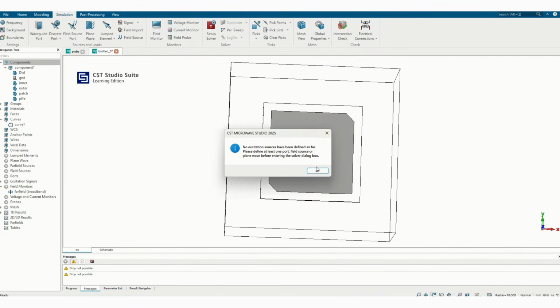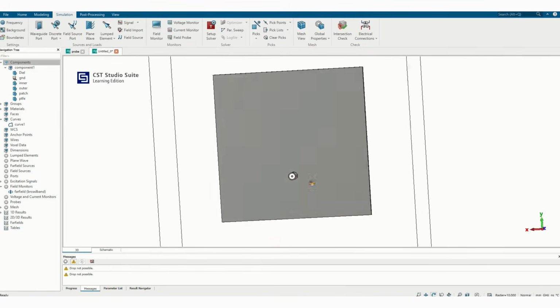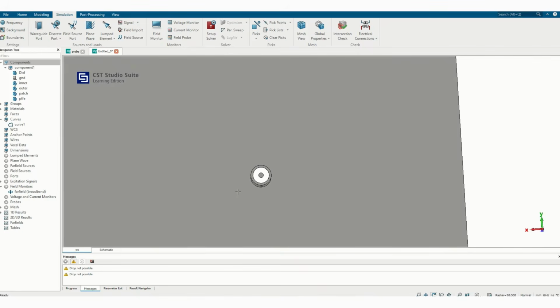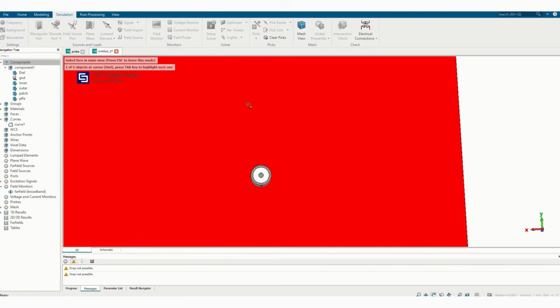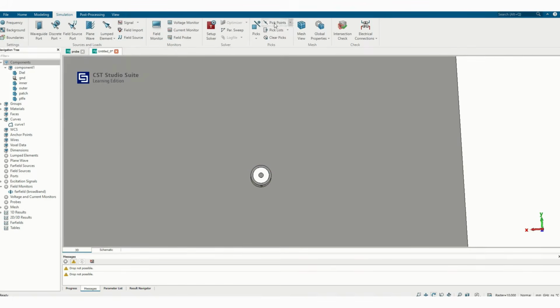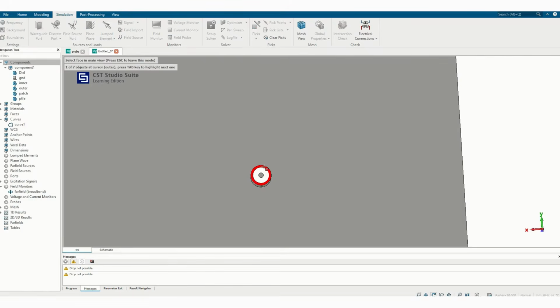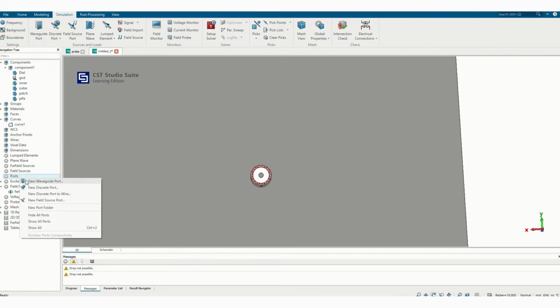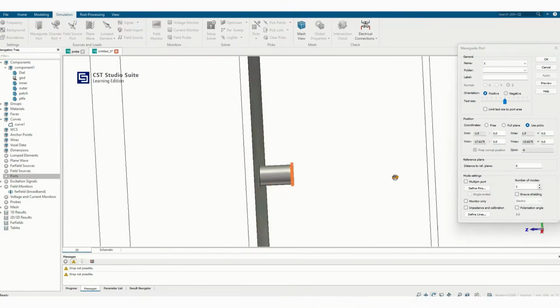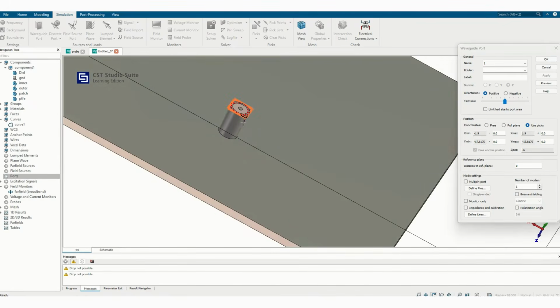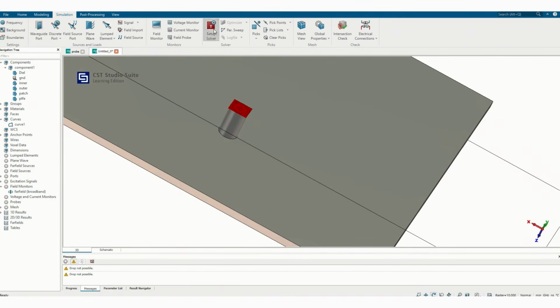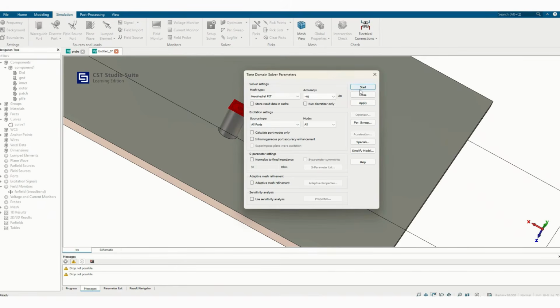Then you can run. Oh, so sorry, we didn't provide the port, so we have to set the port. So you have to select the face. So if you click F, you can select the face. Otherwise, you can go to fix, and you can use pick face option. So I'm going to select this face and I'm going to click new waveguide port here. So here you can see that port is created and this arrow is going into the patch. So click OK. So now we have the waveguide port. So now you can click and start the simulation.